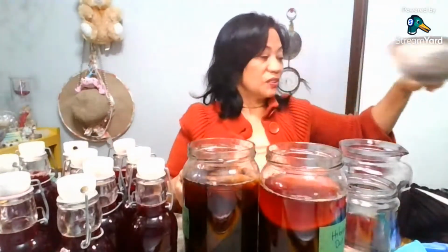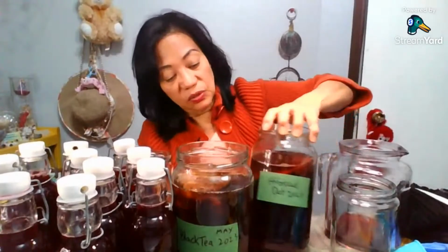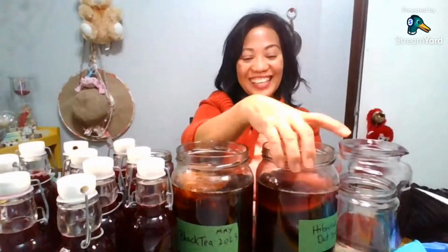There you go. They are very temperature sensitive. In fact, this kombucha tea here is new. This was already redone on May 23rd, because the one died during the sudden change of temperature. So now I have made this one on May 23rd. And this one is also just new. It was also done in October 2023. So this is also new. To see how healthy they are, I'm just so happy because they are doing very well. Okay, guys, so that is it.